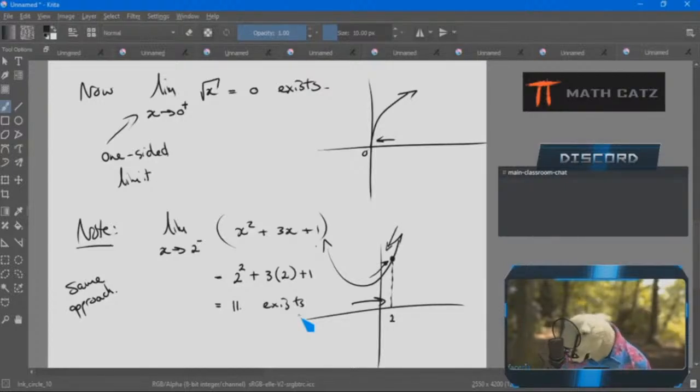And for our purposes, this is luckily pretty much the only technicality: the square root. All our other basic functions, well, it's not entirely true, for now will be defined for most of the x values. But when the graph is only half a graph, I have to look only from that side, because it doesn't make sense to even ask about the other side. There is no other side to explore behavior.